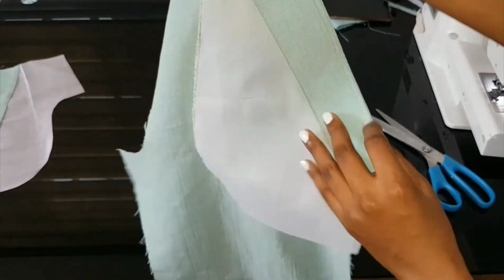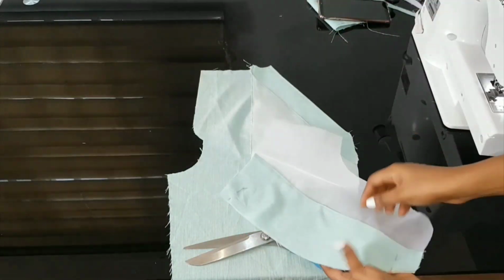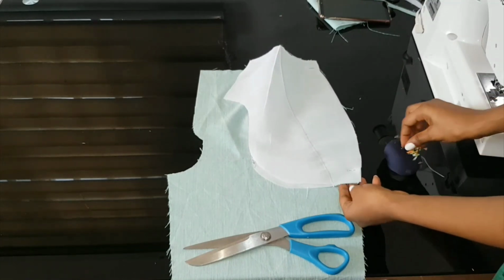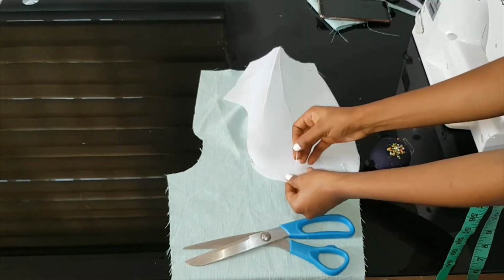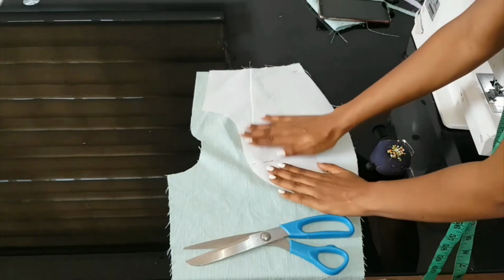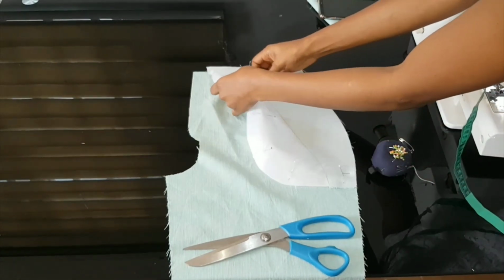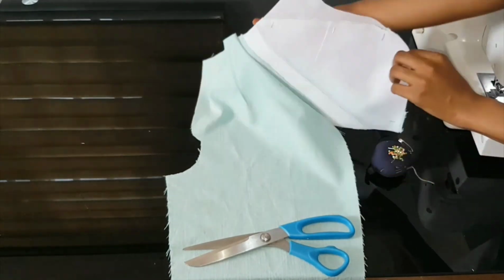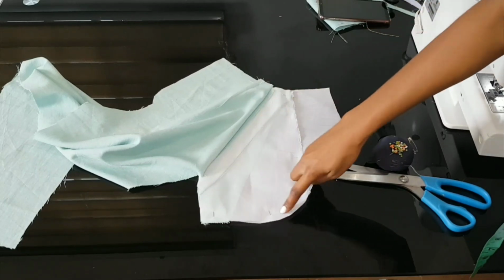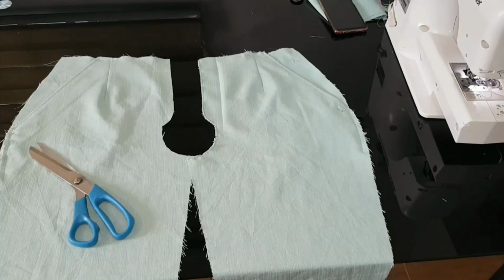I also went ahead and did a 1/4 of an inch top stitch, and I also finished the raw edge of my pocket facing. Then I'm going to take the pocket bag and close it up. So I'm going to pin along the edge of my pocket bag, making sure my notches are matching and my side seams are matching, and I'm going to take that to my machine and sew along the pocket bag, closing the pockets, and then I'm also going to finish the raw edge of the pocket bag.